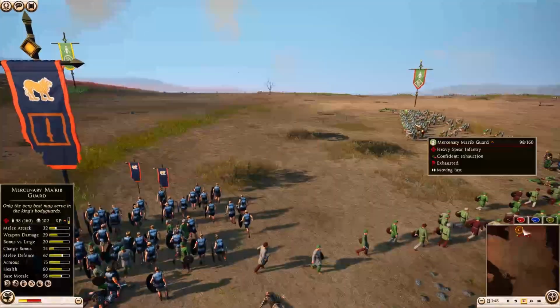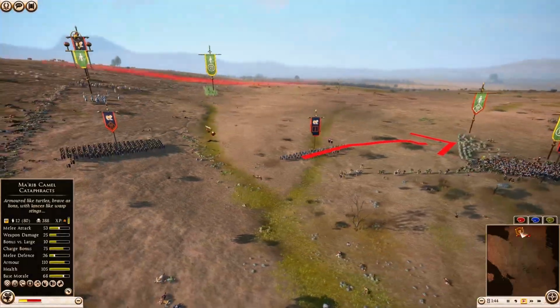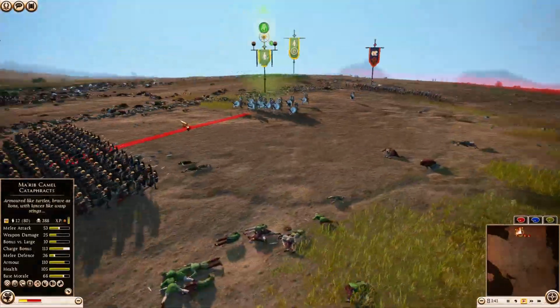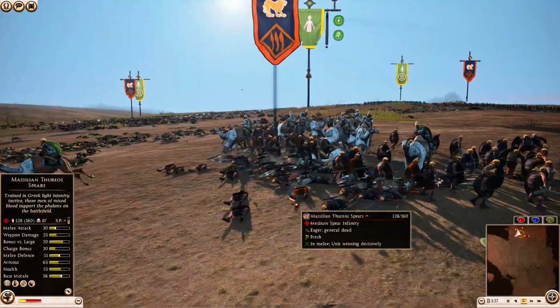Thorax Swordsman coming around. They're going to try and take on... I would try, yeah. I would try and come in this way. I would definitely try and come in this... Oh, here comes the General again. Oh, no. Oh, my God.